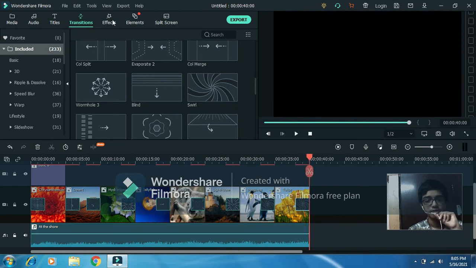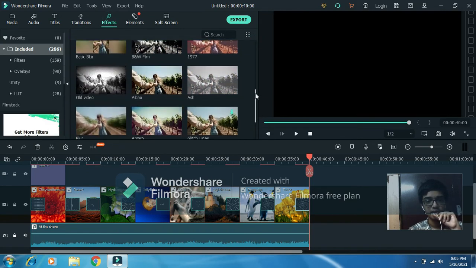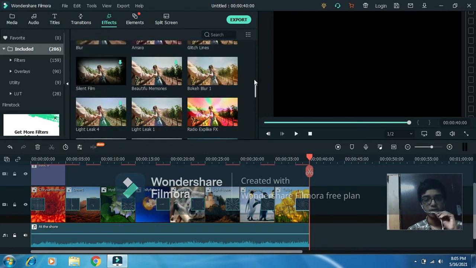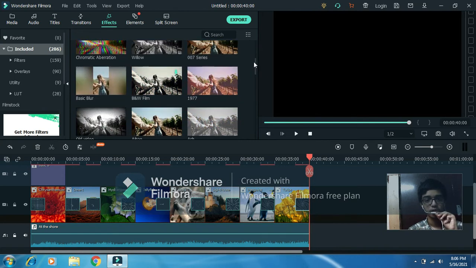After transitions, coming to effects. Effects are like transitions, but they'll give your video more charm. This might be optional, but they come in the timeline, don't they?